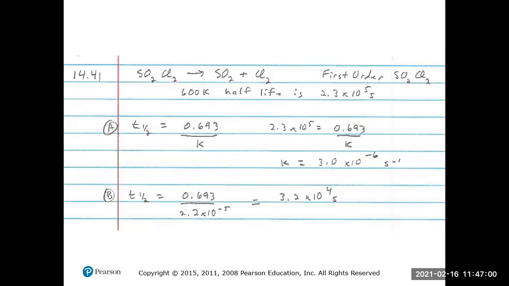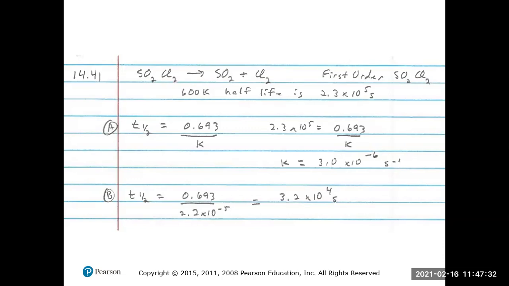So the first thing we're asked is, what's the rate constant at this temperature? Well, some key things here. One is we needed to know the order. And once we're told that it's first order, that tells us which of those half-life formulas we want to use. And for this problem, we get to use the simpler one. We get to use T half-life equals 0.693 divided by the rate constant.